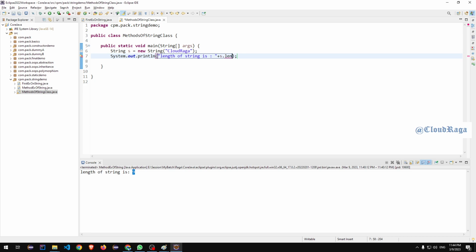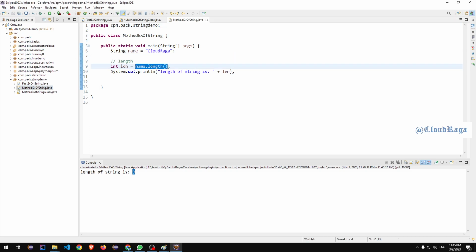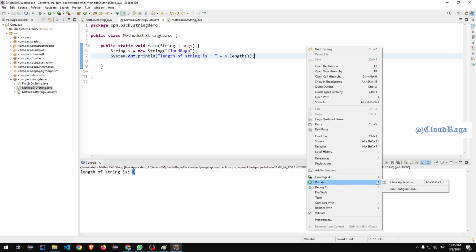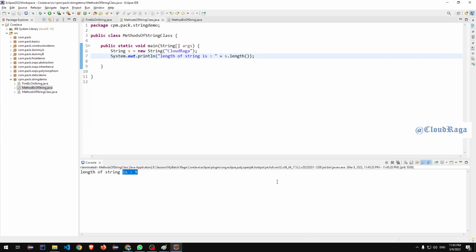Don't store the value in some variable and then print the variable like we did here. We called the method, stored it in a variable, then printed that out. That's a lengthy way, not that beautiful unless you are using this variable in multiple places. If it is just a one-time use, make sure you write it in the same place like I just did. I'm not going to use this length again, so one line is enough. Let's test it. Right click, run as application, and yep, the length is coming out.